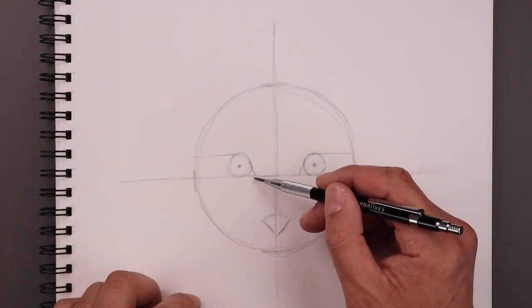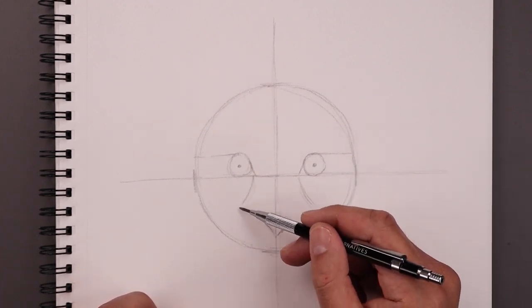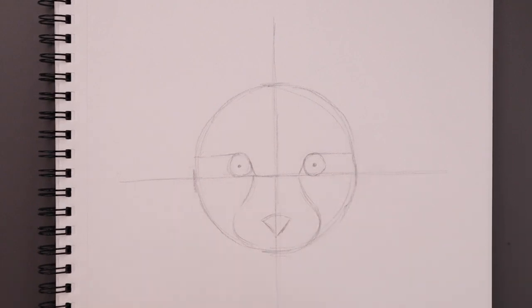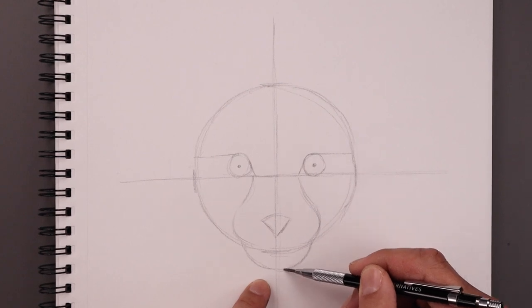Now from the inside corner of the eyes, let's bend this down and then out towards the side for a trim. Let's round this out and just pull this back in towards the bottom of our circle. Now along the bottom of our circle, we're going to add the chin. We're going to come down, round this out, and pull that back up towards the right.